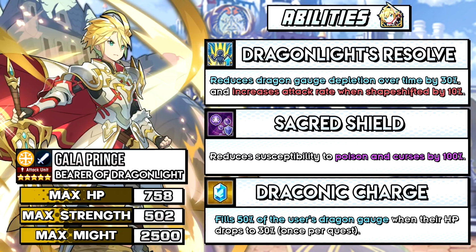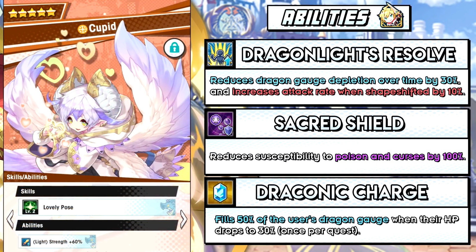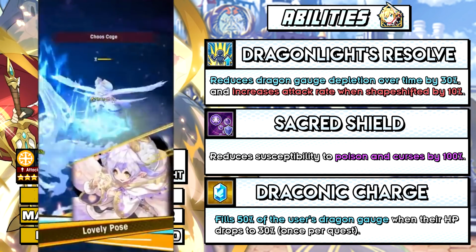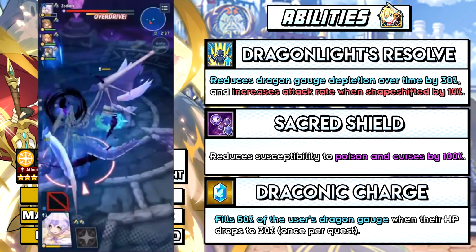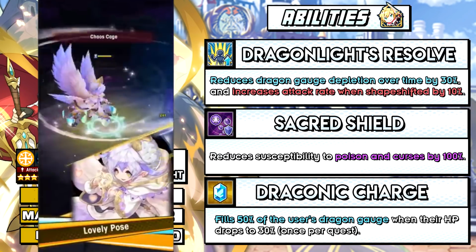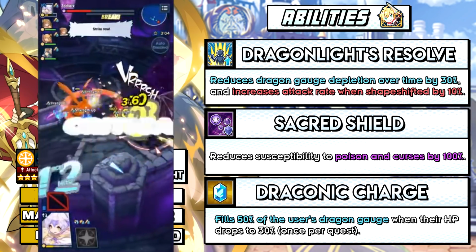The main component that is holding Euden back is the fact that we do not have any strong DPS light dragons right now. Don't get me wrong, I love Cupid, Cupid's great, I love his effect, but the damage that Cupid outputs isn't great. I think his total damage is around the mid 3000s, which is below average. For example, Leviathan, Cerberus, Mare Shiden, Shinobi, all of these dragons deal somewhere around the 5,000 damage mark.